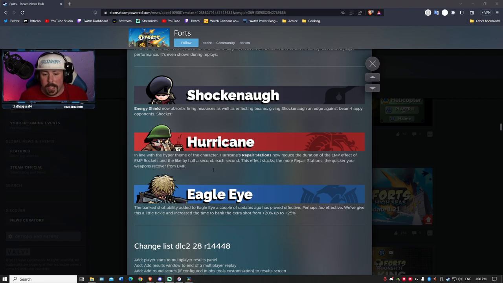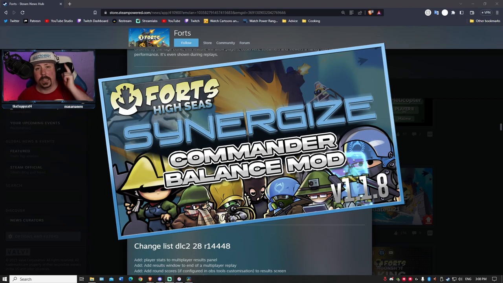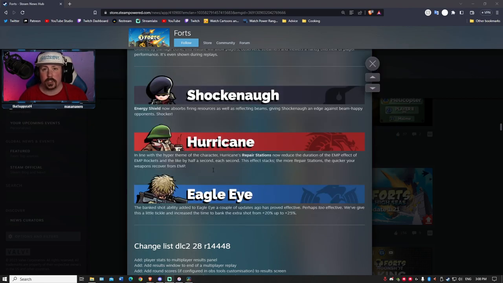I do want to mention something that I have done in the Synergized Ranked Balance mod. Link for that will be down below in the description if you guys are looking for some other commander tweaks. What I've done is I've taken Shock and Awe's ability, or the active meter, and I shrunk it down to the size of the old scattershot. So Shock and Awe gets the meter all the time and gets to activate her ability.